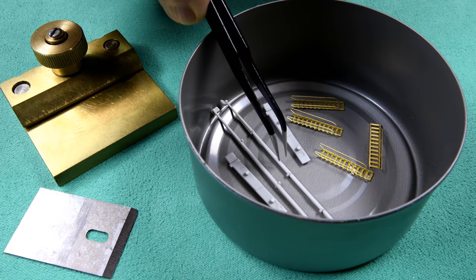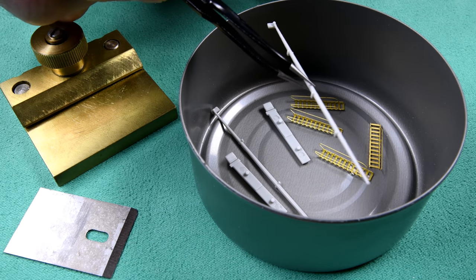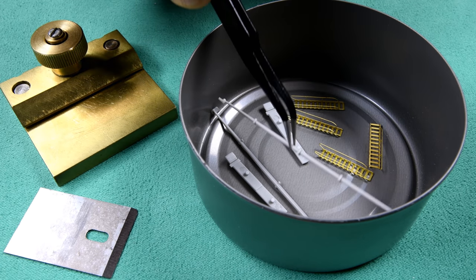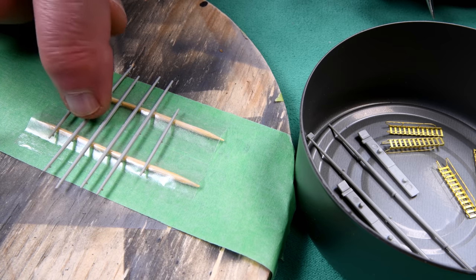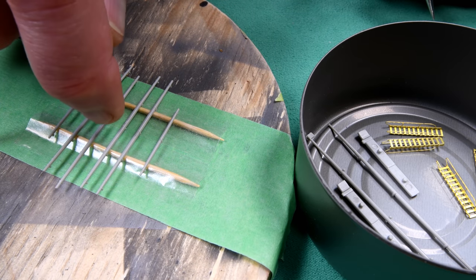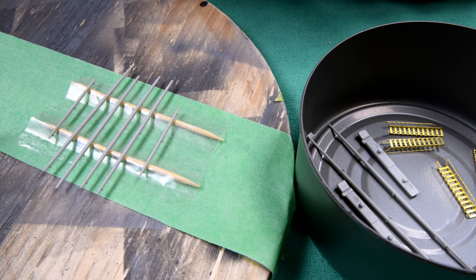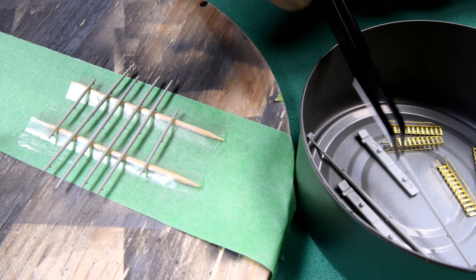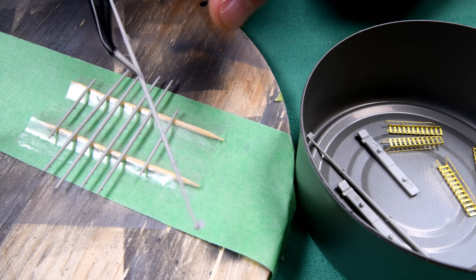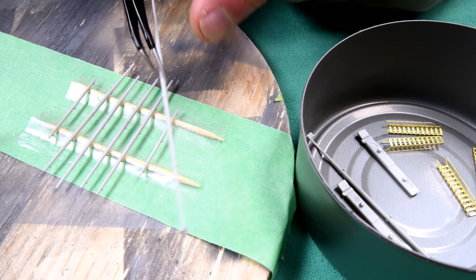Let's take a break from the photo etch for a moment, and we'll bend the stairs on them later. But we got to get these pieces stuck down on something so we can spray them. Okay, these should still all be in position with the pins down. The underside is the part that's going to be going against the bulkhead. And these ones here, they actually go against the side of the hull. And I think this flat side here is down.